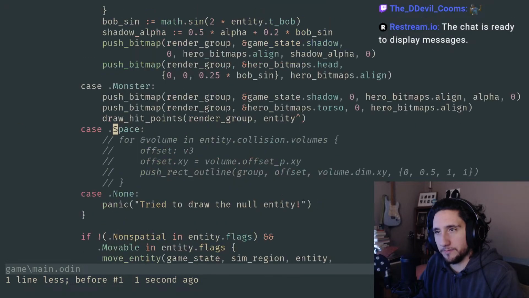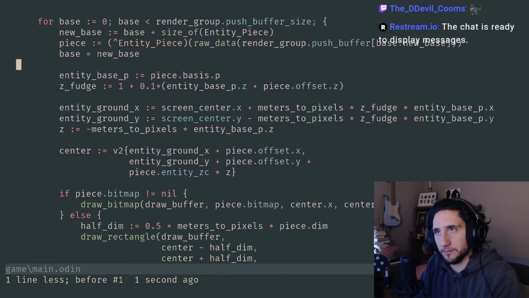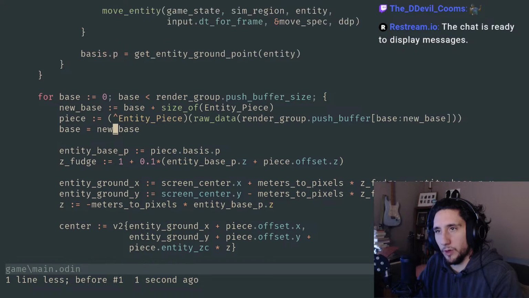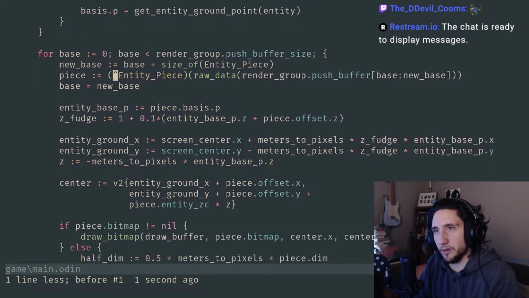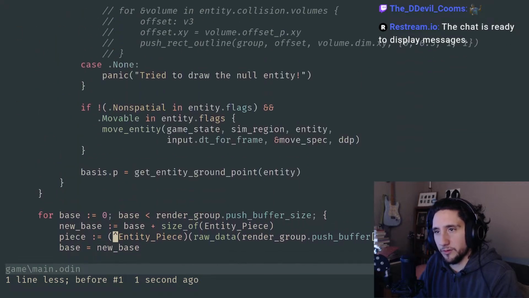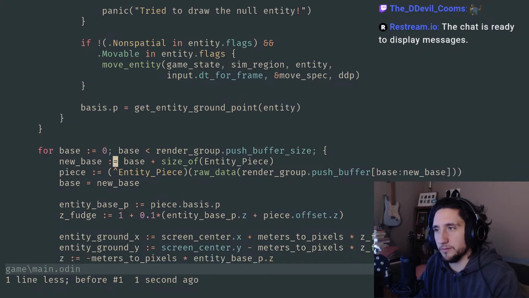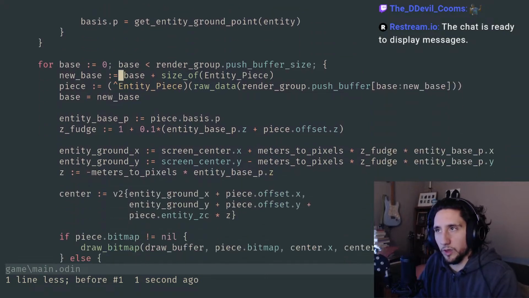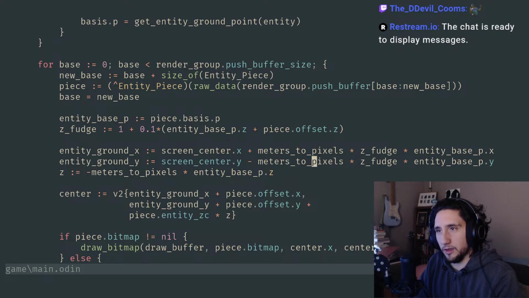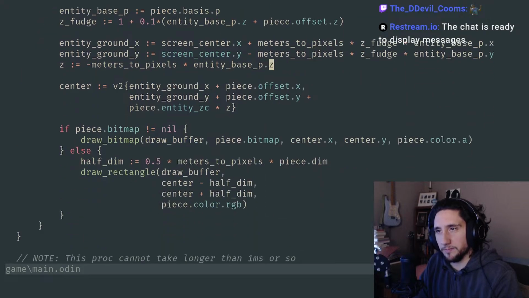And then down here, we increment over the, yeah, this is actually what I was looking for a little while ago, but I didn't see it in the render group code, so I was like, where the hell did that code go? At the very end of the frame, when all of the other stuff that's been done to process entity movement or whatever has happened, we then iterate over the push buffer until we get to the limit of the actual amount, like the size of things that we pushed onto the push buffer, and then we stop drawing.